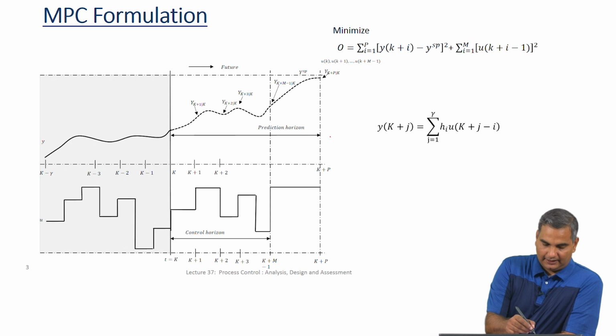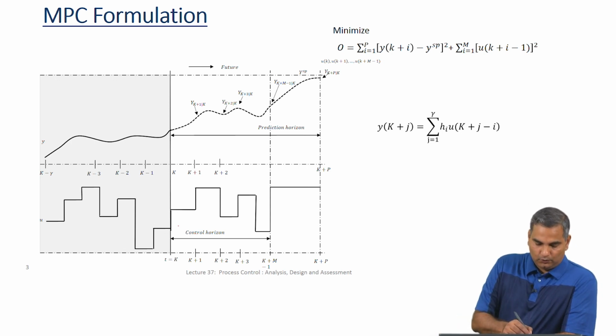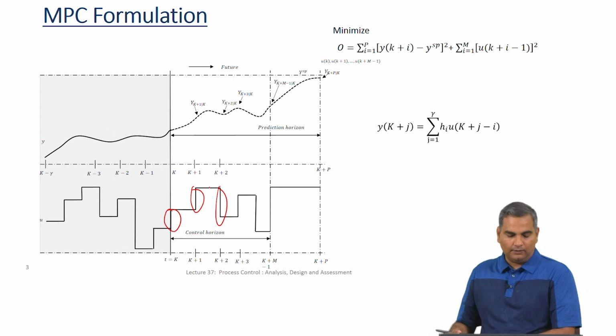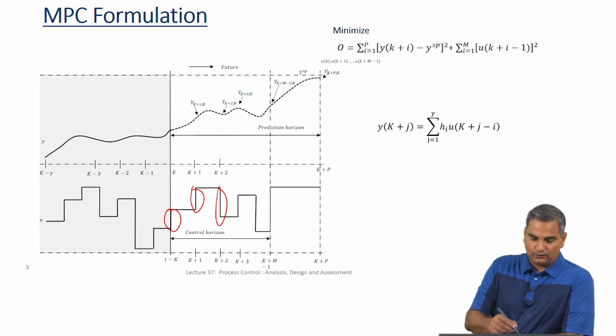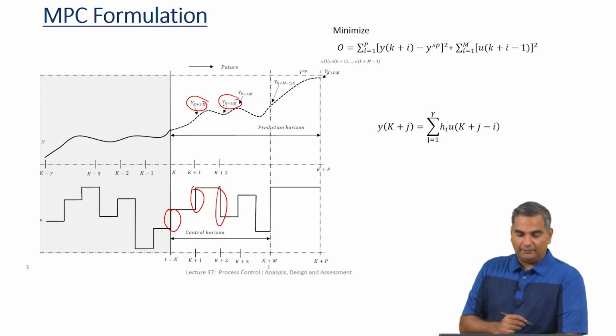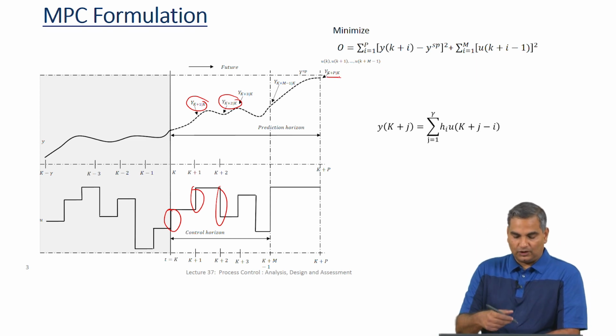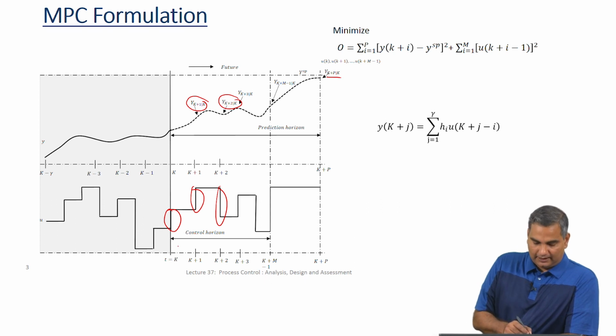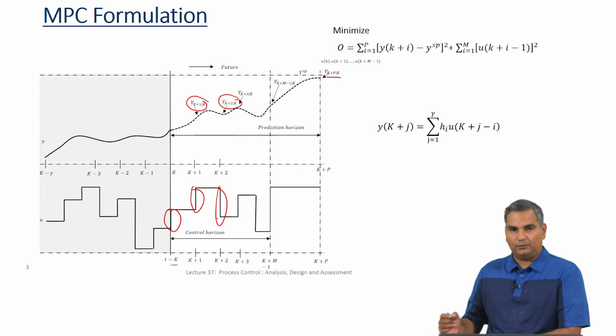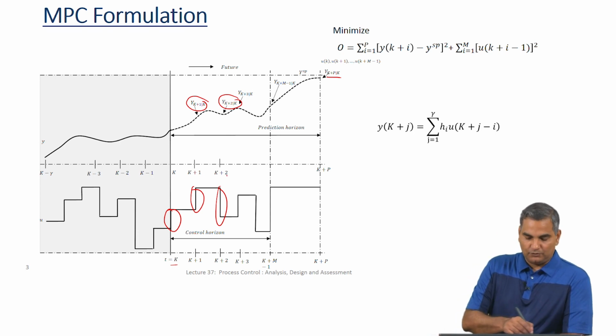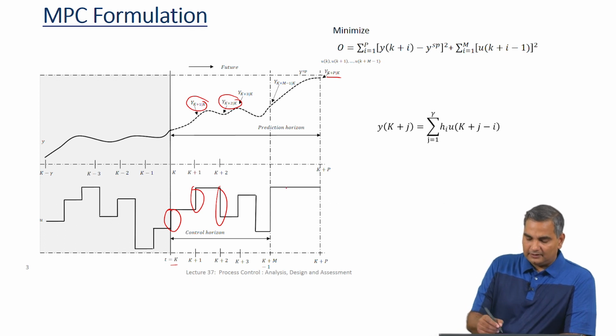As a recap, we are at the time t equal to k, and whatever control moves that we are going to make at k, k plus 1, k plus 2 and so on, these will affect outputs in the future. So, they will start affecting the outputs at k plus 1 given k, k plus 2 given k. I already talked about given k, meaning we are at time t equal to k. Okay. So, these outputs up to yk plus p are going to be affected by the choices that I make, and the way I make my choices is that I am going to make a choice for uk, uk plus 1, uk plus 2 all the way up to uk plus m minus 1. That means I am making m choices here. And then what I am saying is, after I make this choice here, I am not going to make any more choices, I am going to let the input be at the same value.